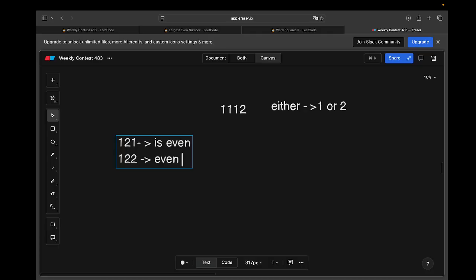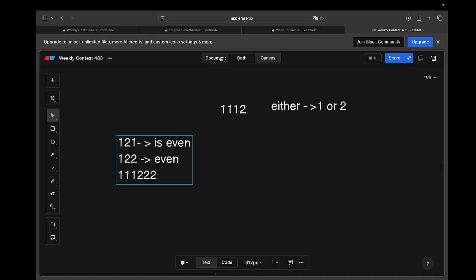We just have to check if the last character is even or not. If it is not, then we simply remove it. If it is, then we simply return, because that's the maximum number we can form. For example, say you have a number like 1 1 2 2 2 1 1. The last character is 1, which is not even, so we remove it. Then we again get 1, so we remove that also. Now the next character is an even number, so we directly return this number, because it is the maximum possible in our case. This is the basic idea behind this problem.